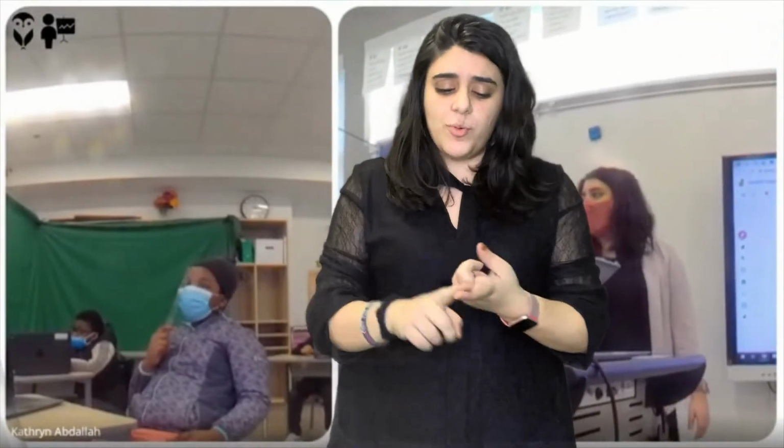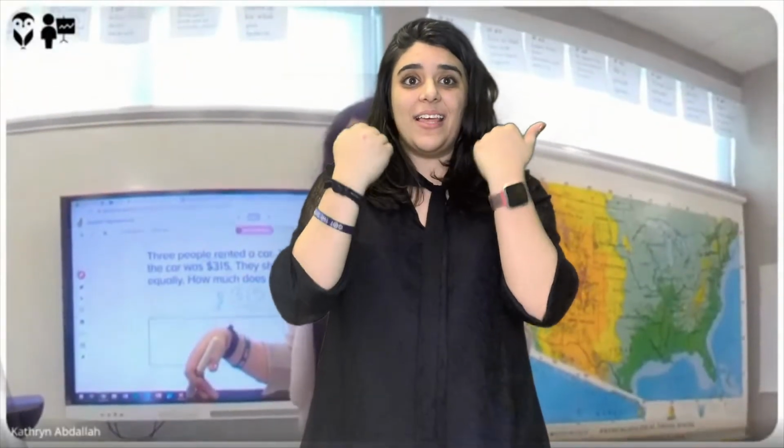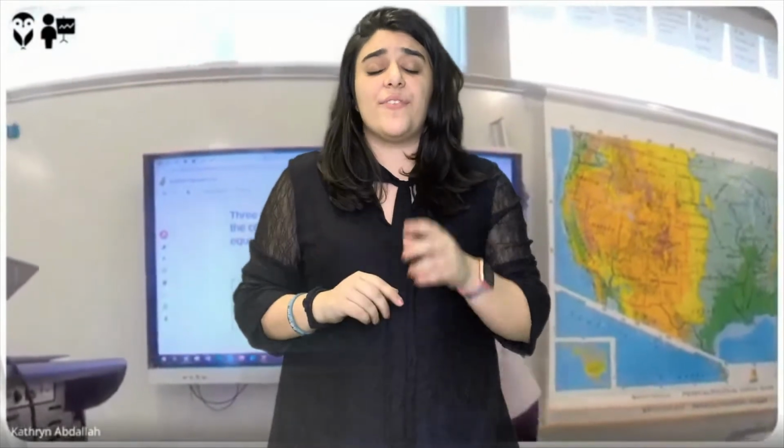The number one tip I have for any type of learning in which there is a camera, virtual learning or concurrent, either one, you need to make sure that you are looking at the camera and not at the students. And I know that sounds crazy, right? Rule 2 says make eye contact, Miss Abdallah. Well, of course it does. But that doesn't mean that you need to be looking at them, because that's not making eye contact when there is a camera involved. You always need to be looking at the camera when you're talking to them because that makes it look like to them that you're looking at them. And I know you're thinking there's not that big of a difference, but check this out.